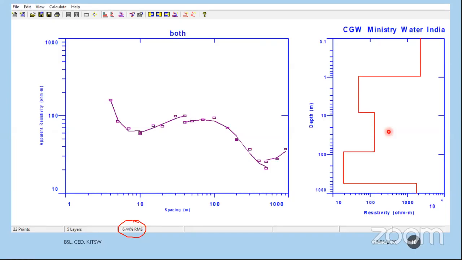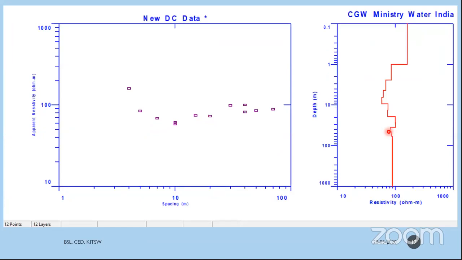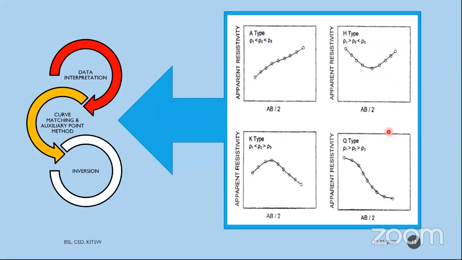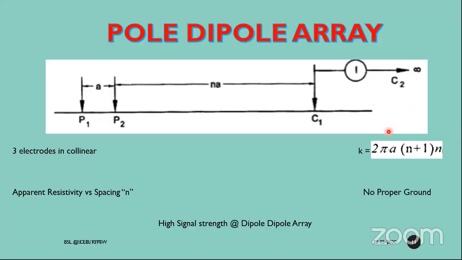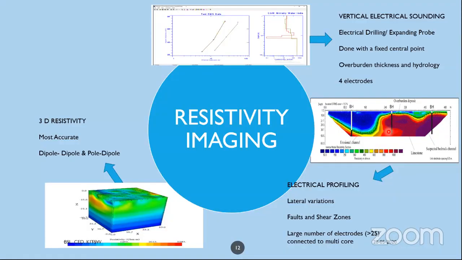So your basic suggestion is that taking training or having expertise before going onto the field is definitely most important. Yeah. So the next question from Anand: is the dipole array the best arrangement for 2D profiling? Yeah, I told you dipole or pole to dipole are recommended, most especially for 3D. Okay, for 3D. No, he's asking for 2D profiling. Is it highly recommended? Yeah, you can go for it.